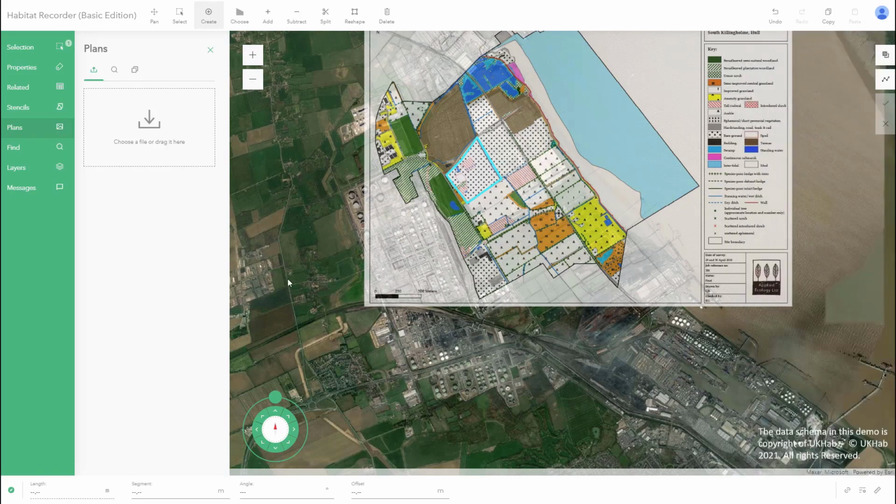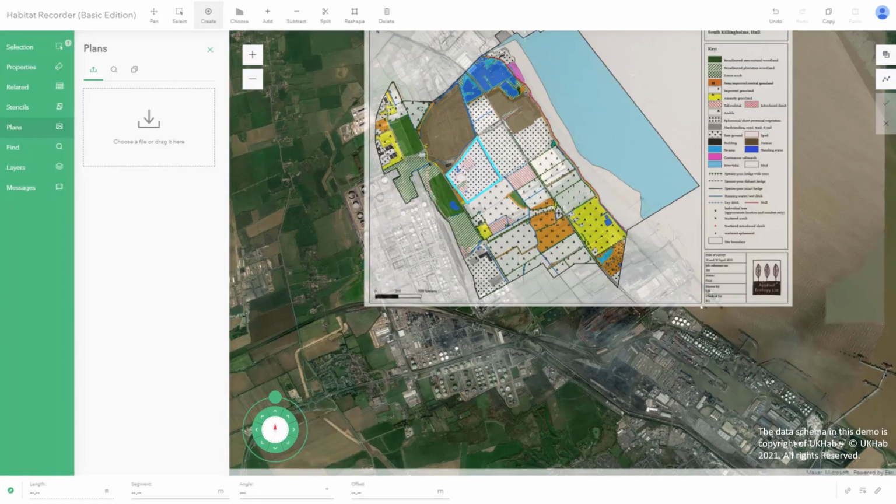To summarise what I've just shown you, you've seen how an ecologist can create new habitats with a touch of a button, and how Suite can intuitively filter and update the information associated with that habitat. You've also seen how other information can be included from multiple sources, and how you can customise your own view to help guide your data collection.